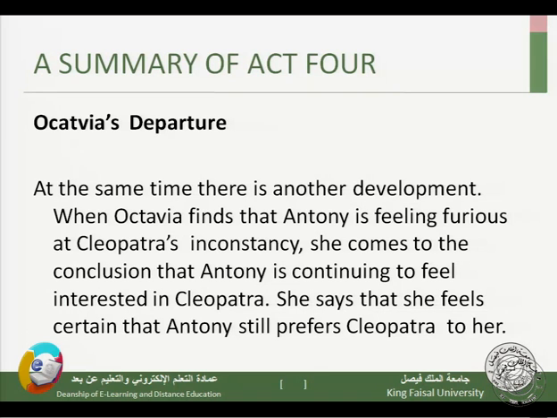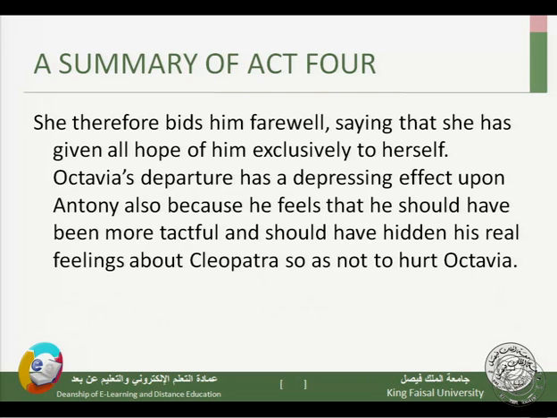She cannot get the love of Cleopatra out of the heart of Antony, and of course this hurts her self-respect as a wife and as a woman too much. So she says that she feels certain that Antony still prefers Cleopatra to her. Now she's sure that Antony prefers Cleopatra to her. She therefore bids him farewell. So she decides to leave. Now she is the one who is deciding to leave Antony, saying that she has given up all hope of him exclusively to herself.